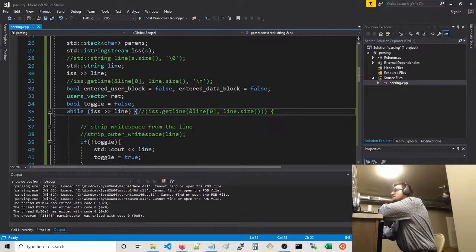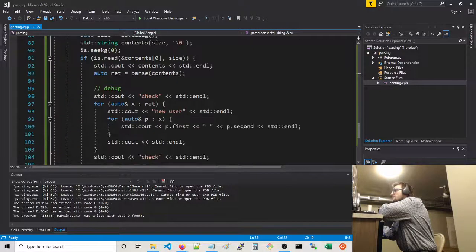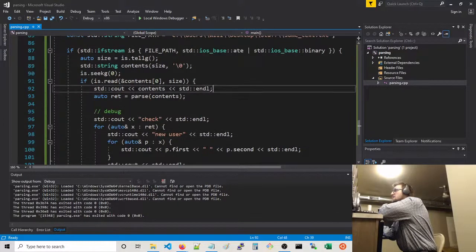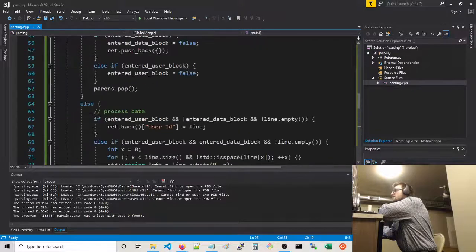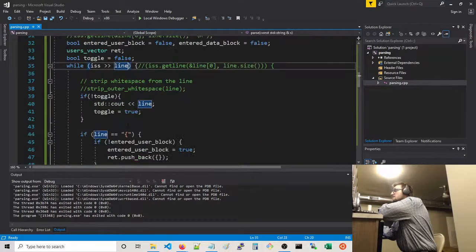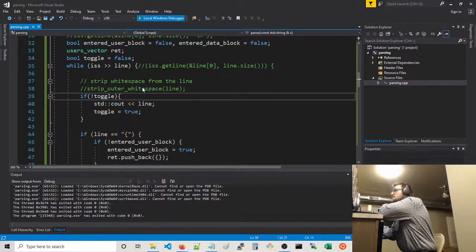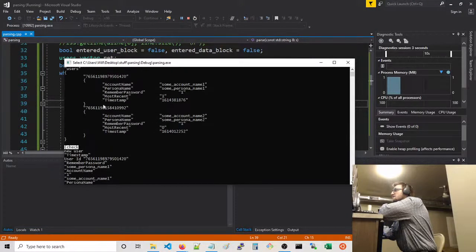So this is pretty interesting. Although I'm still trying to figure out where this, when I parse, this thing here comes before check even.